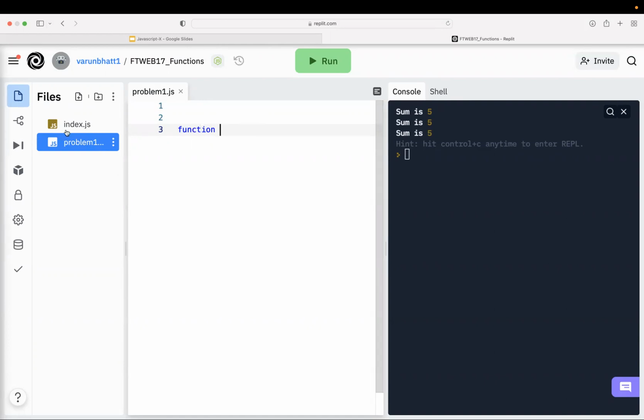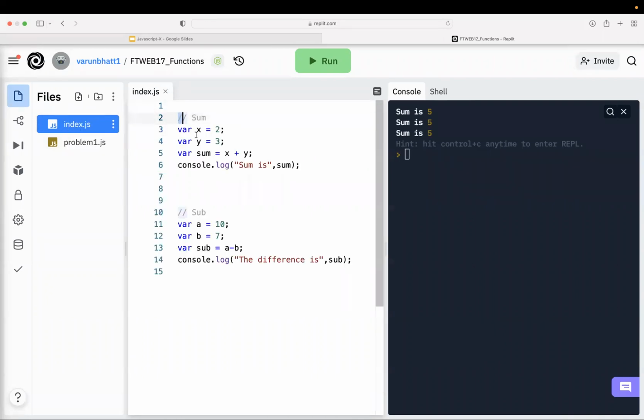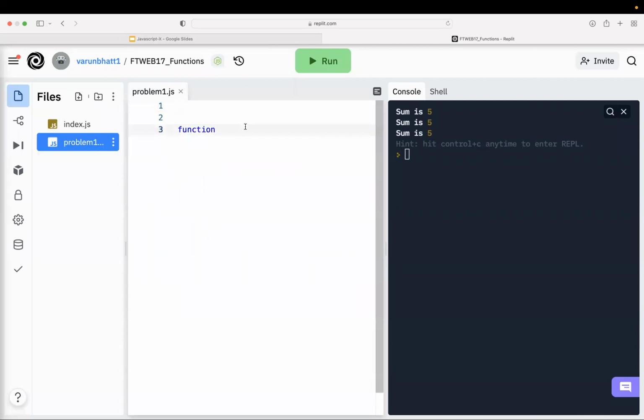Suppose I want to solve this problem of doing the sum, and suppose I want to solve this problem of subtraction. And suppose I don't know how to calculate the sum. Basically I'm going to take the help of two persons. I am introducing two characters in my story. They will help me to solve the problem. And who are they? So I'm using the function, and here I need to give the name.